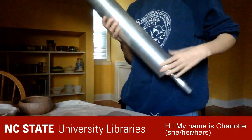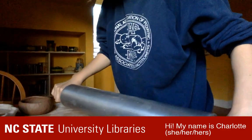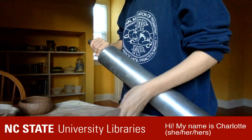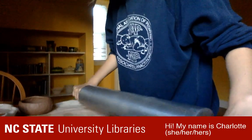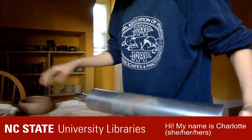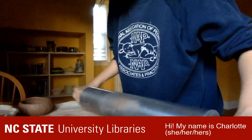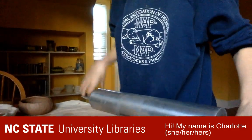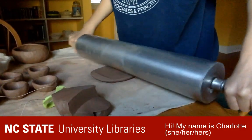If I was going to be building something where it was really important to me for it to be all uniform, I would probably use the slab roller downstairs. But the fact is, I'm hand building it, and there are discrepancies in the thicknesses of this one. And so it doesn't really matter that much here, as long as it's generally all the same size. Here, move this down as you can see. It's okay.